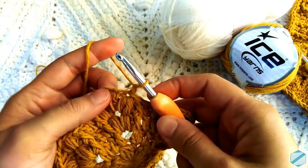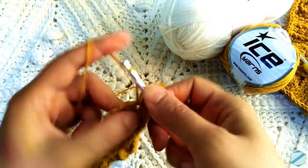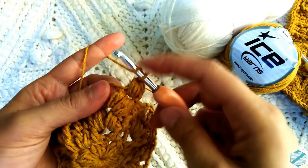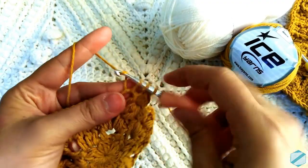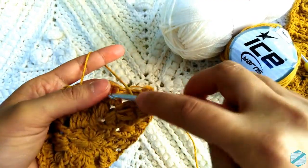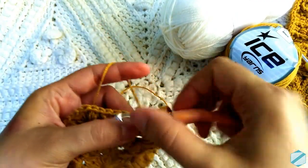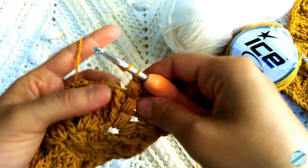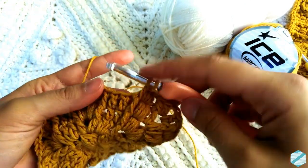Round 5, chain 1, puff in the same stitch, front post double crochet, two chains, double crochet in the next space. Front post double crochet, puff in the next stitch, front post double crochet, one double crochet in the next two stitches.